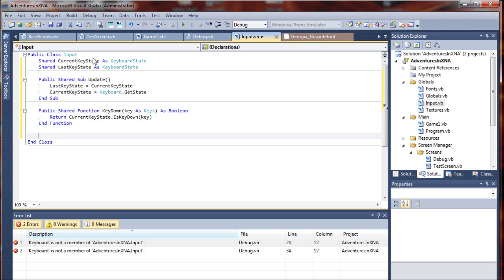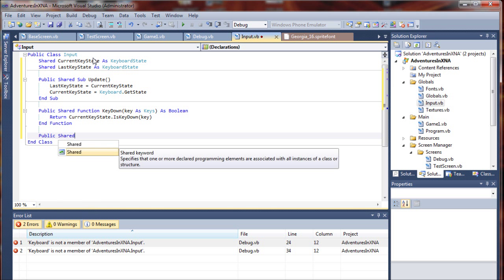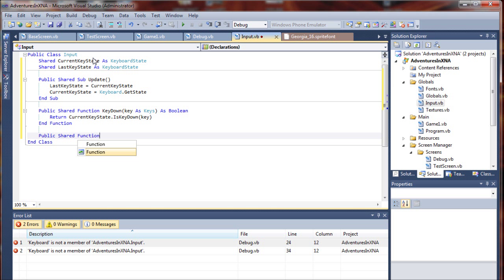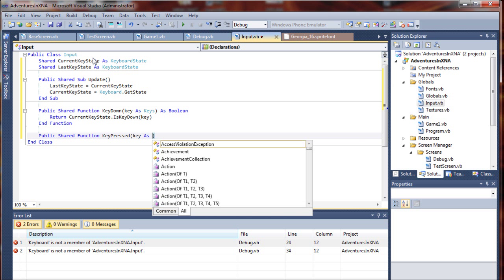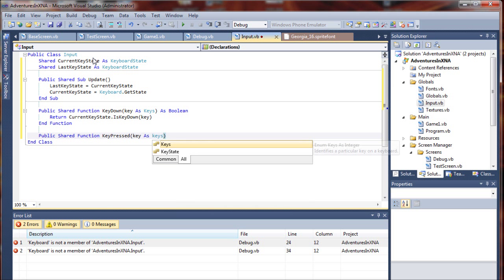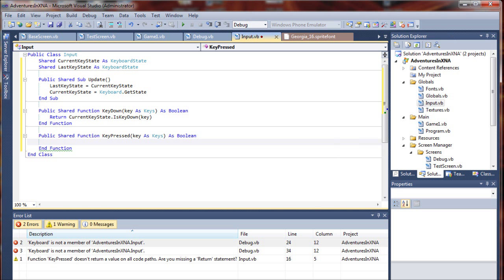And finally, we'll say public shared function key pressed, and then we will also pass the key as a parameter. Let's type keys. This will also be a Boolean. Alright.